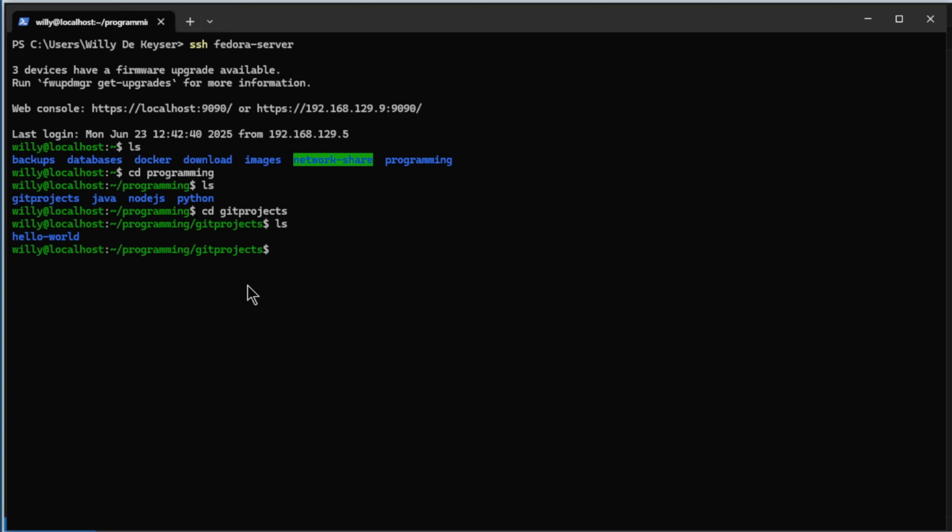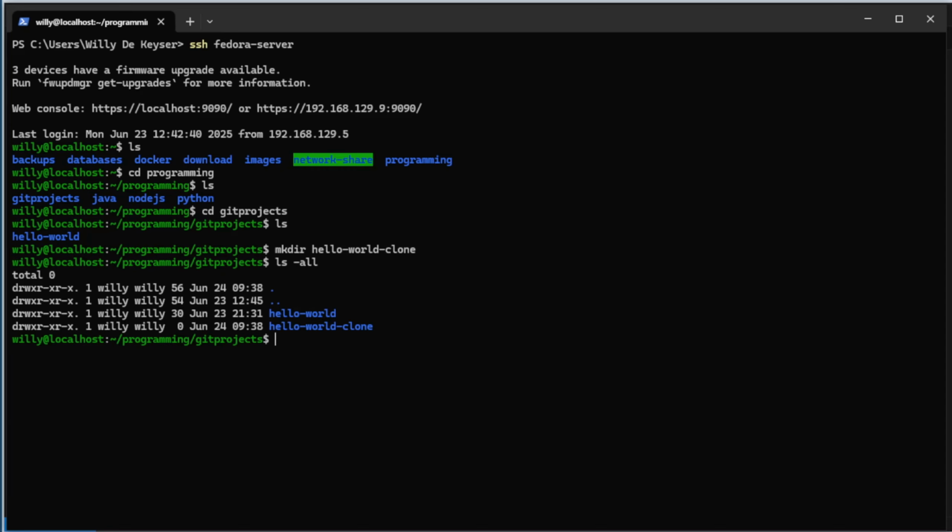So mkdir hello world clone. Yes, ls, and you see we have a new directory. Here we're going to put the clone from GitHub.